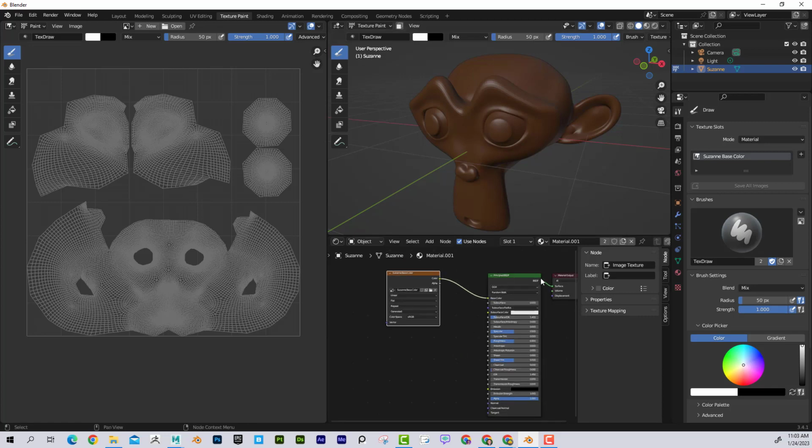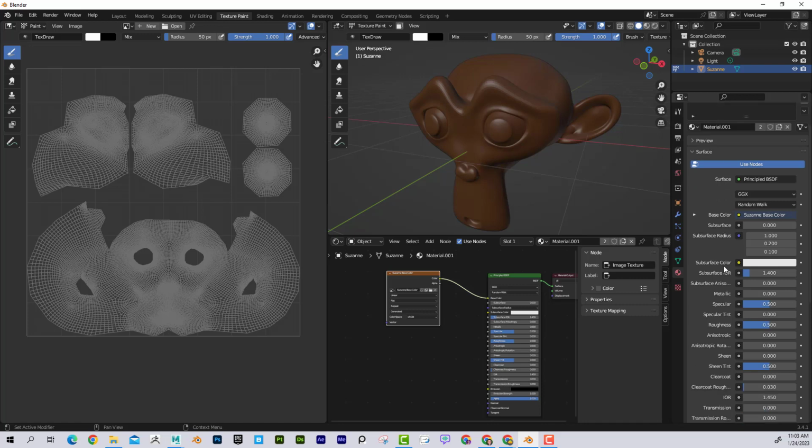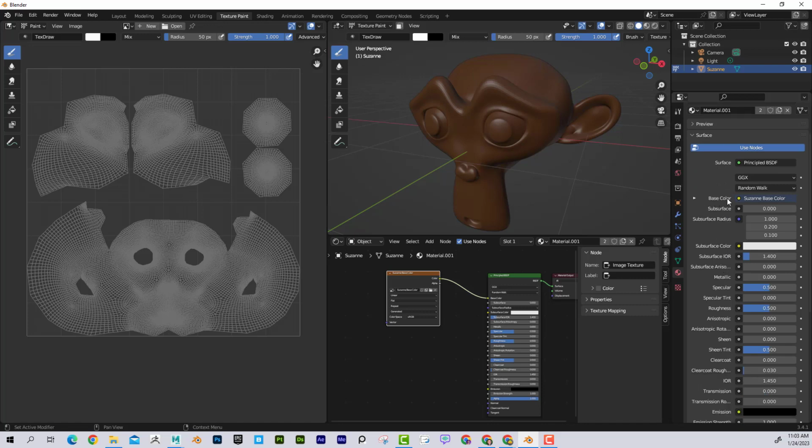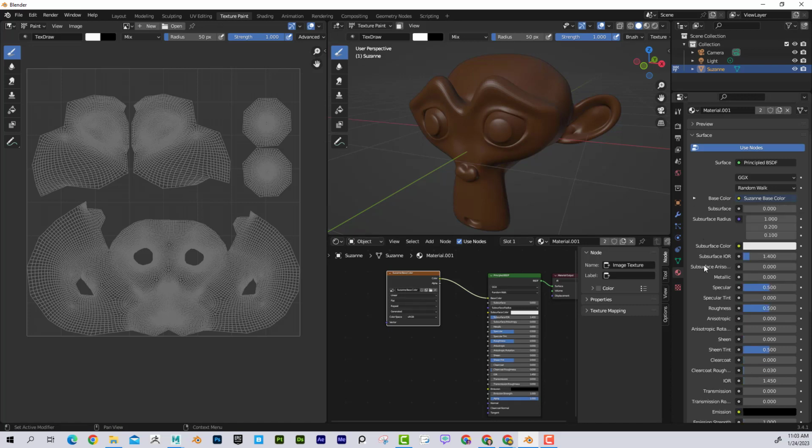Another way to look at what's happening behind the scenes is if I go into the material properties, this is our material, and I can see that base color has something plugged in. And if I open it up, there's a file plugged in here. What's that file? It's this file. And when I plug in, let's say, roughness, there's going to be an arrow here that I could open up, and there would be something plugged in there.